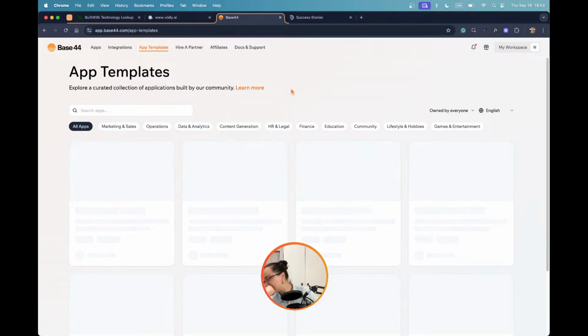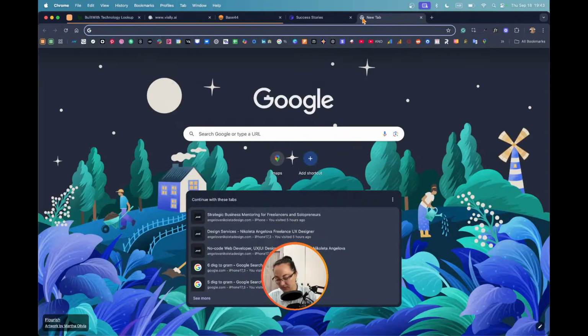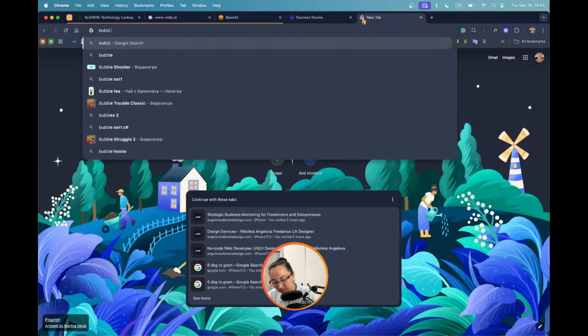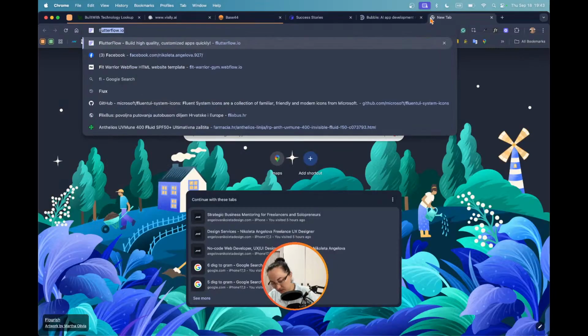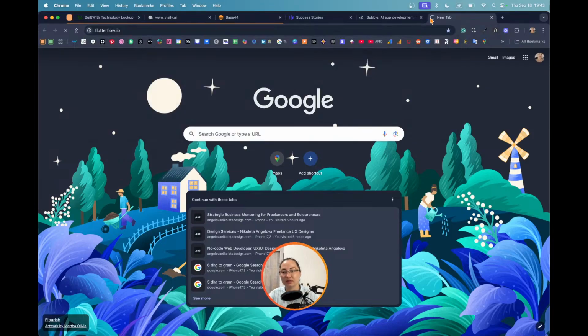Good luck with Pandora box. Yeah, some of them are like that. Bubble was, I think, also good. Let's see. Was it Bubble? Yes. For visual and no code editing, and also the other one was a little bit more complex, Flutter IO, I think.